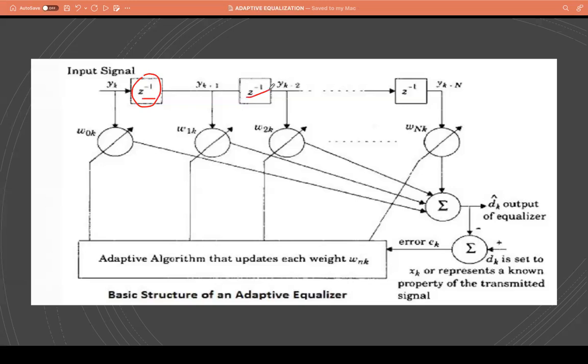These signal components undergo several phenomena like reflection, refraction, scattering, etc. As a result there is a change in their amplitude, phase, etc. Hence we need to improvise the signal link. In order to do that, we use an algorithm.